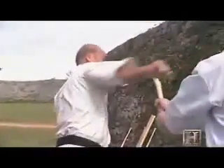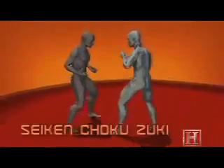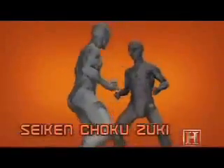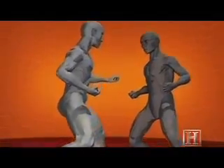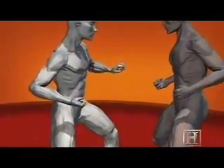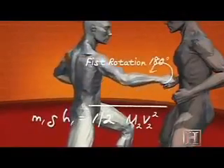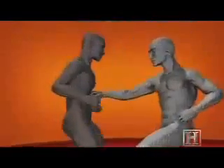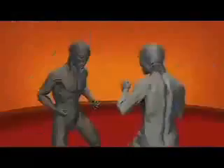In a fight, this move could easily generate enough force to crush the soft tissue of an arm. But the key is rotating your fist 180 degrees right before it strikes the intended target. The twisting snap of the arm maximizes the speed of the punch and magnifies the force of the blow by concentrating the impact on the first two knuckles of your hand. Done correctly, it can deliver as much energy as a bowling ball dropped from the top of a house — more than enough to cause soft tissue damage or break a rib.